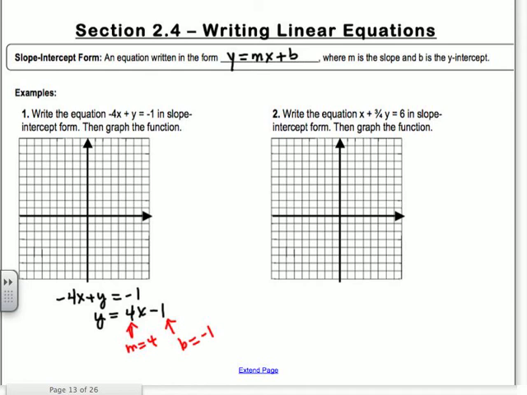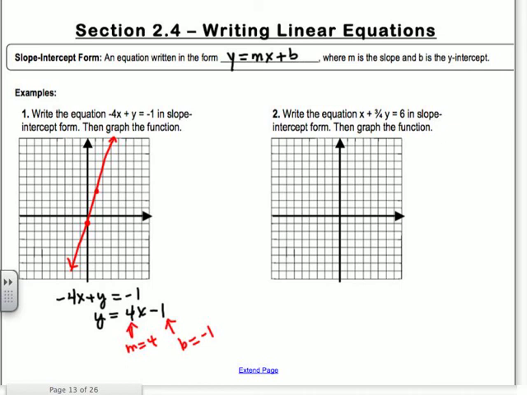Okay, so whenever you're graphing a line, you always start with the y-intercept first. So in this case, our y-intercept is -1. So I'm going to go down to -1. Okay, then my slope is 4. So I'm going to go up 1, 2, 3, 4 over 1. Draw your line in. And that's what it is. You can always check with the t-table, make sure you're getting the same points, but you should be able to graph a line from just this slope-intercept form.